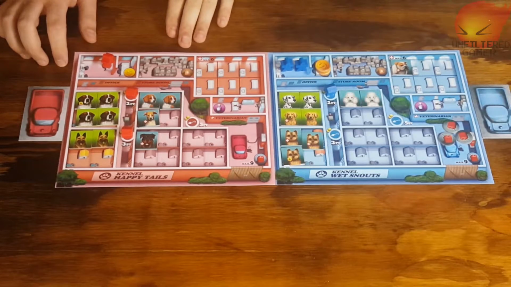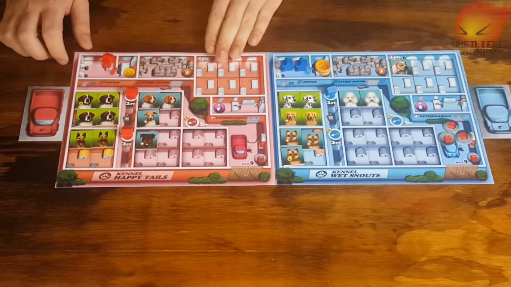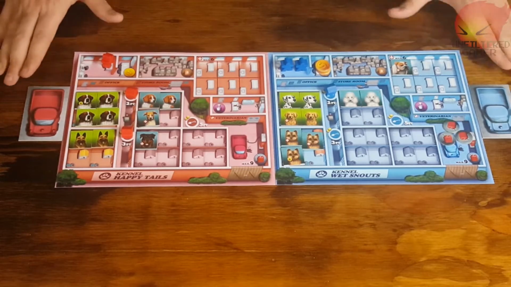So, with red being 32 and blue being 26, red would win the game. And that would conclude how to score the game. Alright, so the game was scored and red won. However, since there was only 2 players, technically in a 4-player game, which I was showing you, every single player would have to tally their scores, and that person who had the most points would be the winner. But that's basically how you play Dogs.